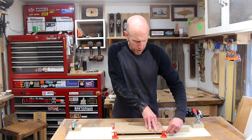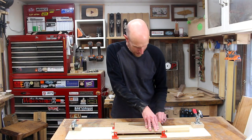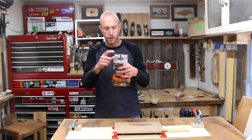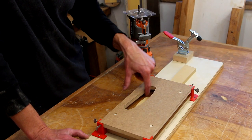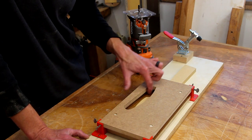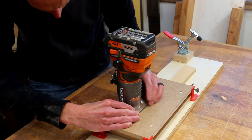Snug it down. I really don't know if I need all these set screws, but it's fine. And I'm just going to use a cordless trim router with a flush trimming bit. Test this guy out. I know that the first pass is going to cut into the lower template as we remove some of that material, and that's totally okay. It's not going to affect anything at all. I was planning for that.